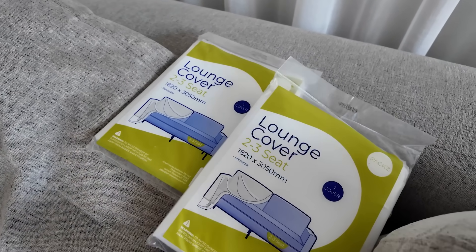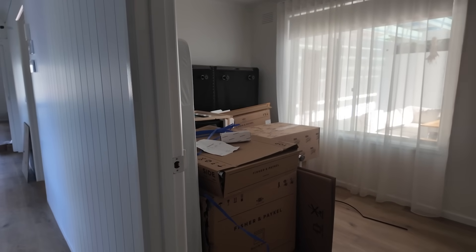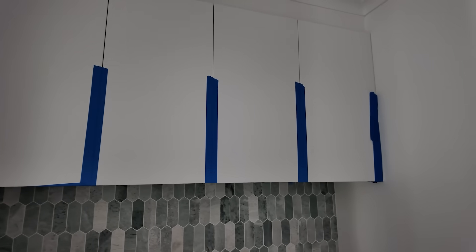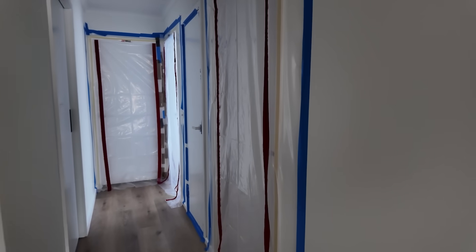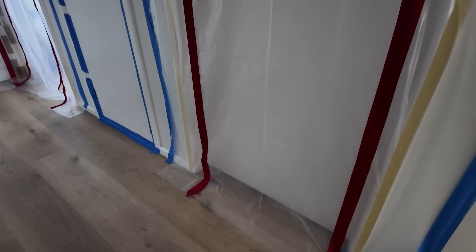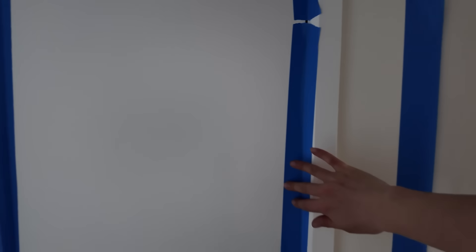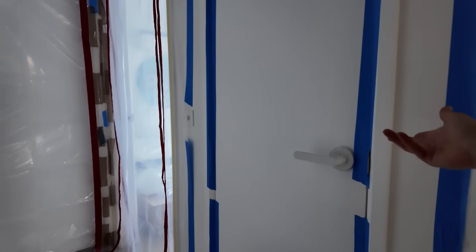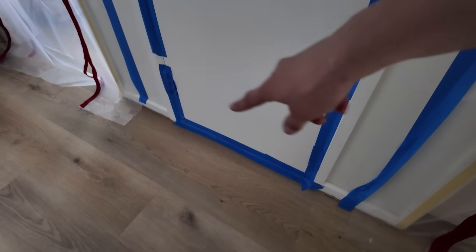James also got specifically some lounge covers, so we'll put those over the two pieces of the L-shaped couch. This room is just full of appliances and stuff. I've taped up some of the cupboards that we don't want to open. James organized these zip doors - the purpose is to keep out the dust, going all the way to the floor. Our linen cupboard is also taped almost fully shut, but I've left a few air holes because I don't want it to get mildewy and moldy in there - it should have a little bit of airflow, but mostly it'll be protected from dust, especially at the base.